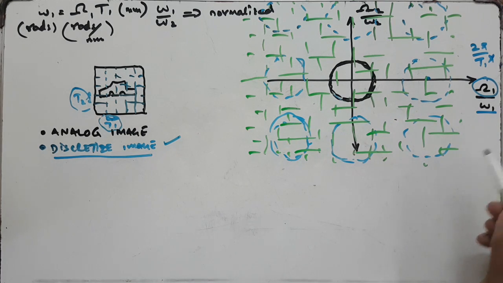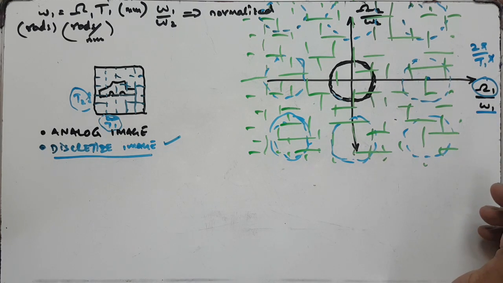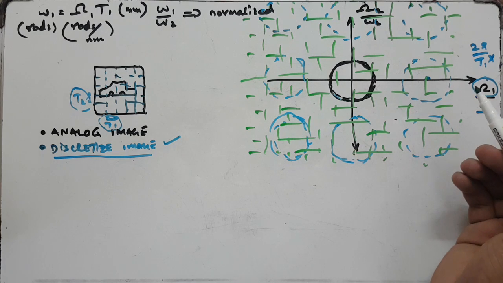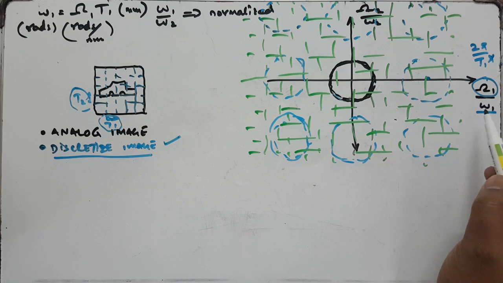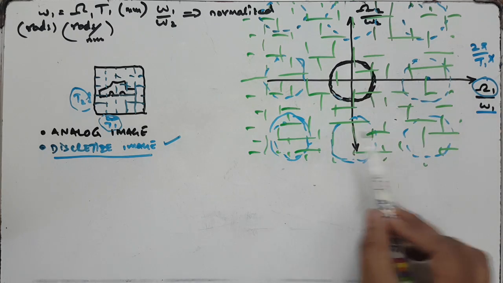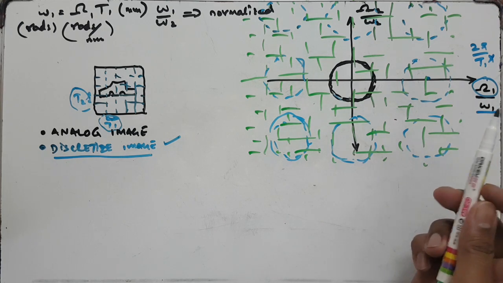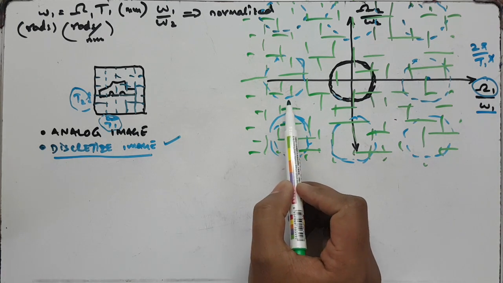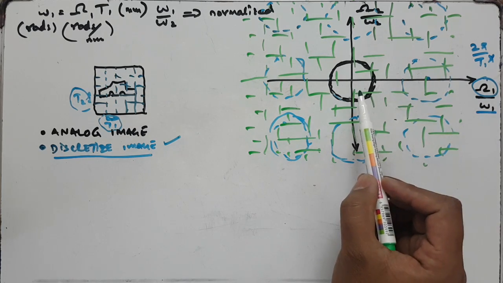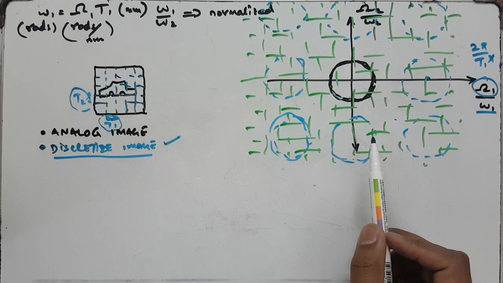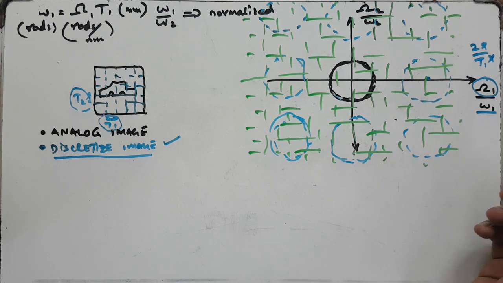Again, let me just emphasize. W1 and W2, these are continuous, right? Continuous in the same way as this analog signal was. And we have our Fourier transform as a continuous value. So the blue part that we already had, all of it, the periodic extension of this black part, all of it was one periodic, two, it was continuous, it was analog.